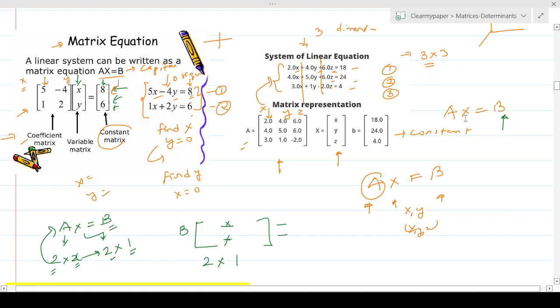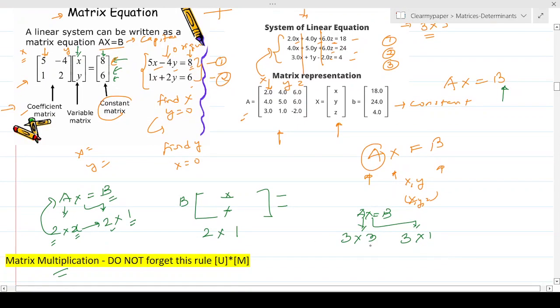And likewise in the 3 by 3 matrix, if I write Ax is equal to B, the same thing. A has got 3 rows and 3 columns. X has got just 1 column but 3 rows. I write the rows first, 3 by 1. So is the multiplication possible? Yes, because these inner 2 numbers, the columns on the left and the rows on the right, match. And what will be the order of the constant output matrix B? That will be determined by the remaining 2 numbers, which is 3 by 1. So we'll have a matrix with 3 rows by 1 column, which is what we have here.